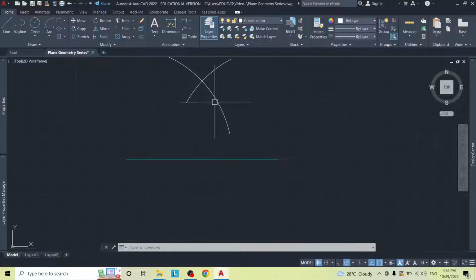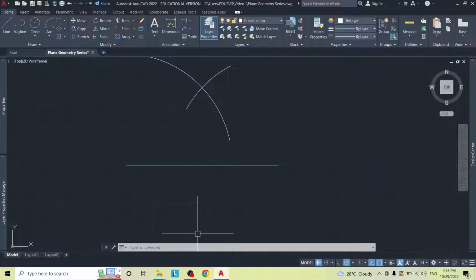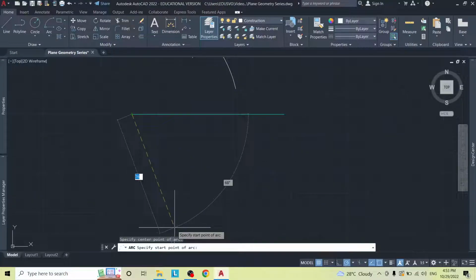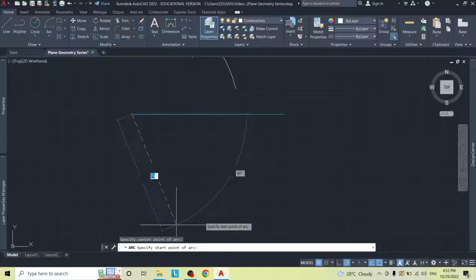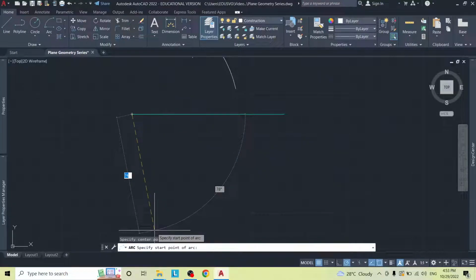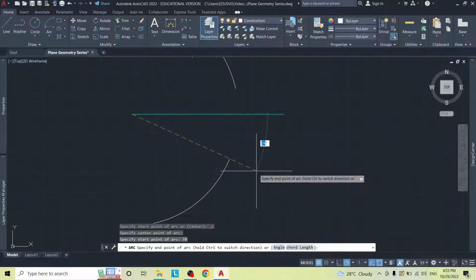We now have to do the same thing at the bottom side using the same measurements. So I'm going to use the arc tool once again, click right here at the beginning of the line. I'm going to come this way because remember I can only go counterclockwise, so I have to start right here so I can move that direction. So start here, type 70, enter, and then mark my arc like so.